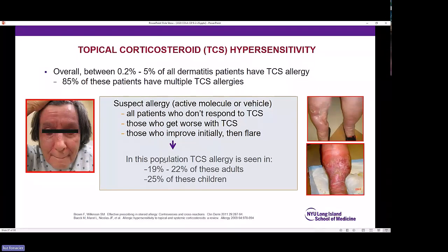So you can see here on the left side, this patient with atopic dermatitis of the face with the flare, we patch tested her and she was positive to triamcinolone. The patient on the right, high risk because of stasis dermatitis, had been seeing me for a very long time. Suddenly comes here with exacerbation. Patch test was positive for tixocortol.